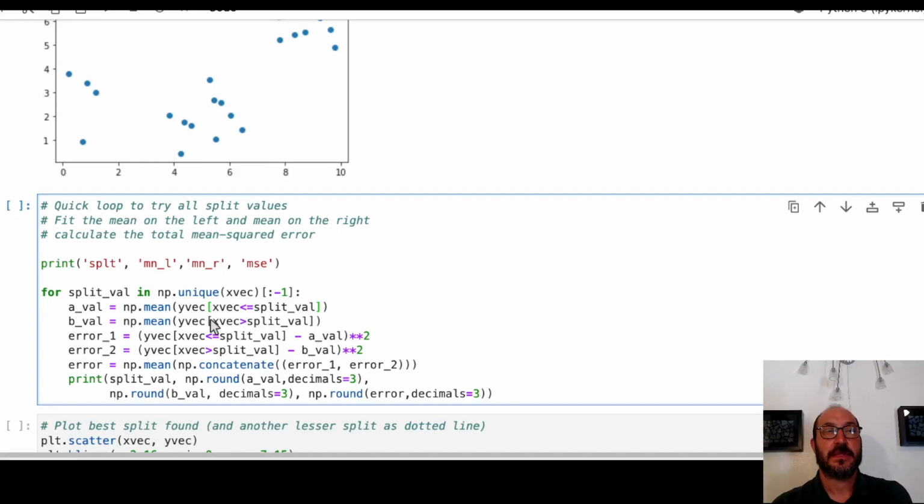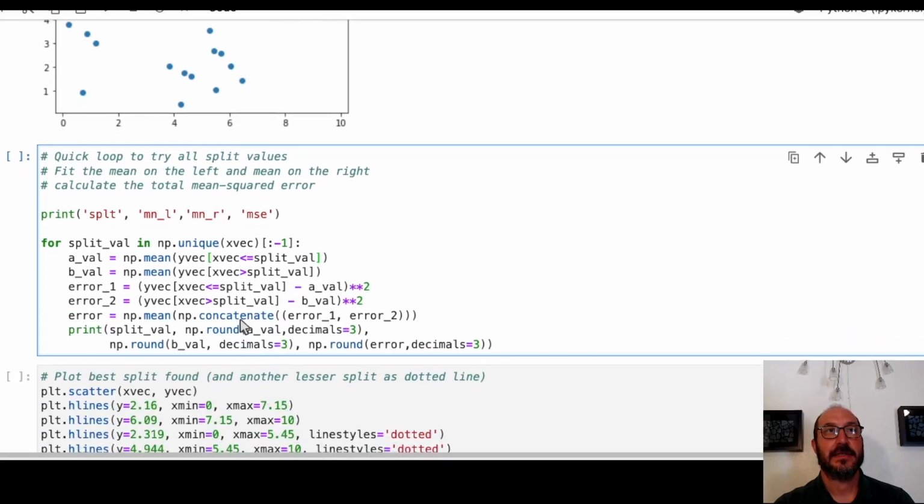And then that's going to be our proposed step function. And we're going to find the mean squared error of that step function. So we just say, get the squared errors for the points on the left where we use the a value, get the squared errors for the points on the right where we use this b value, and then put them together.